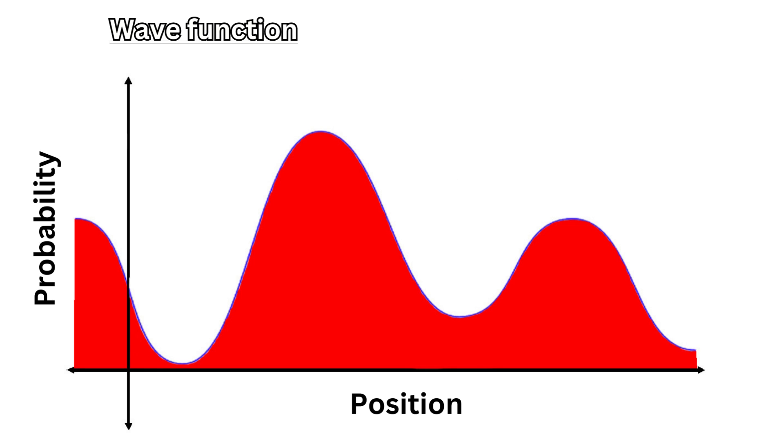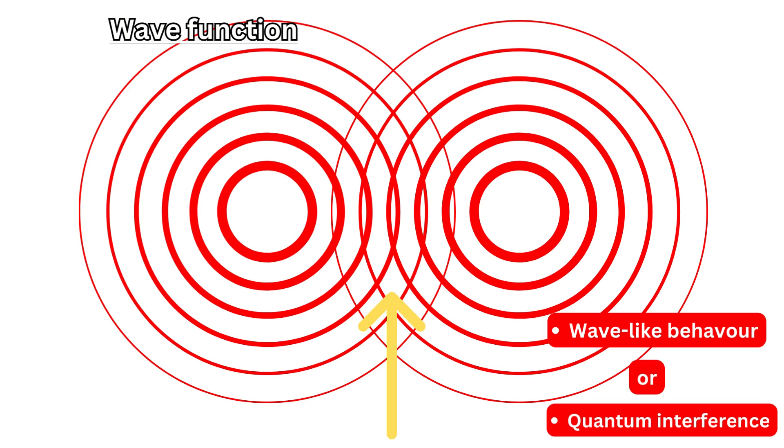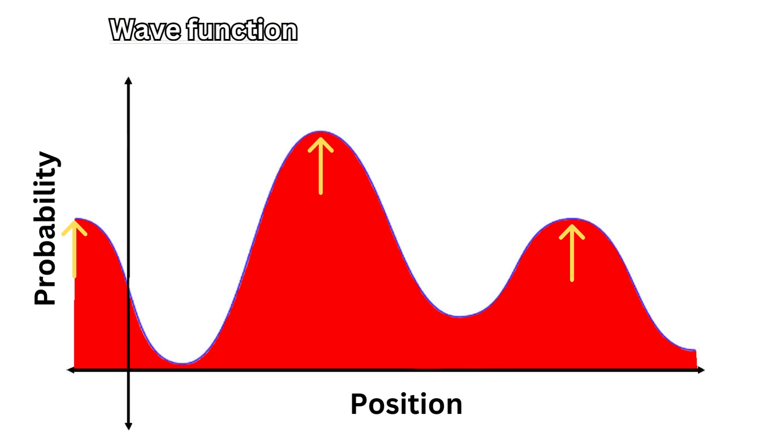This is similar to how probability waves of particles can form patterns of higher, or lower, probabilities, of locating the particle at various locations when they overlap. This is referred to as wave-like behavior, or quantum interference. It implies that the overlapping waves of possibility might either increase, or cancel out the likelihood of detecting a particle at specific locations. As a result, patterns are developed, showing where the particle is more, and less likely to be detected.